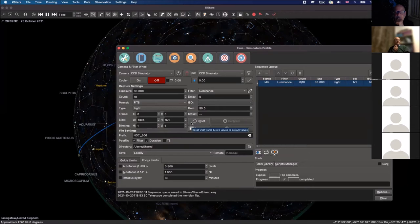If the ASI 174 has been out a while, then obviously it's going to have better support from the general public than, say, a new camera that's only been on the market a few weeks or months.